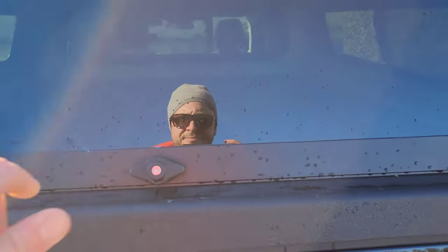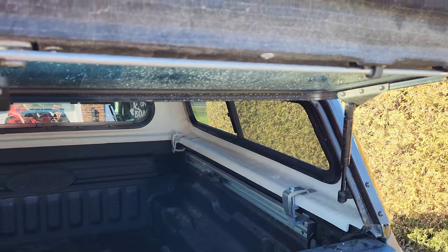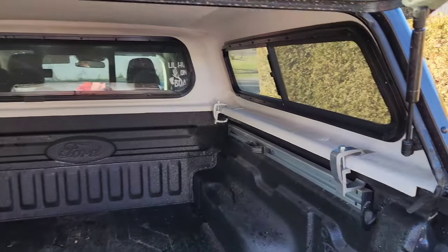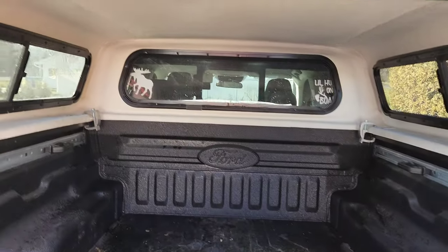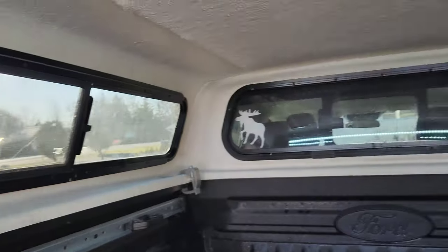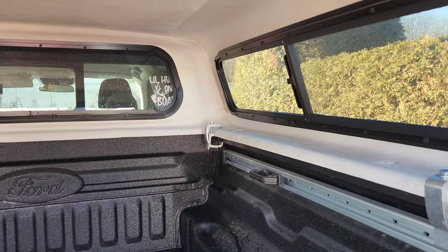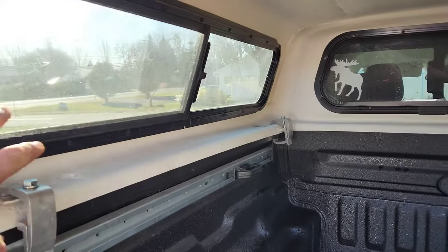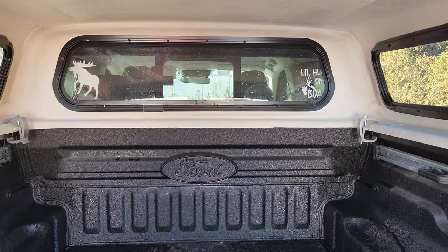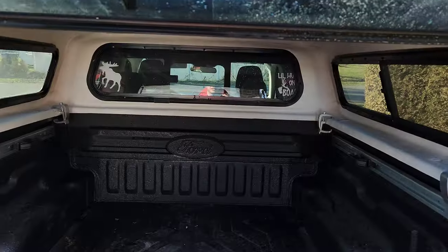Let's open it up. It's freezing outside — it's like minus five or eight degrees Celsius. Here it is, this is the top of the box, this is what it looks like. You have a switch right there at the top, and you have the clamp. It's fiberglass. I have slide windows on both sides but I don't have the front one. This is my Fibrobec flat top — it's called the e-Vision.